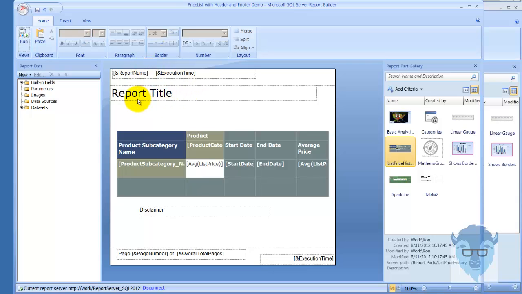So now what we have is the page header up here. Here's your report title. Here's your table header, right? And then of course your group or column headers as we come down here like this. Here's your details row. If you had a table footer, that would be down in here, everything's standard, all right? And then you have your report footer, that would be right here, and here you have your page footer.